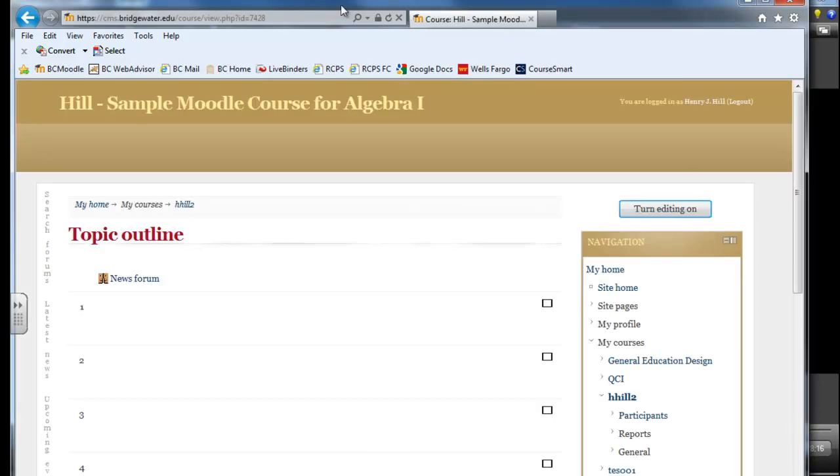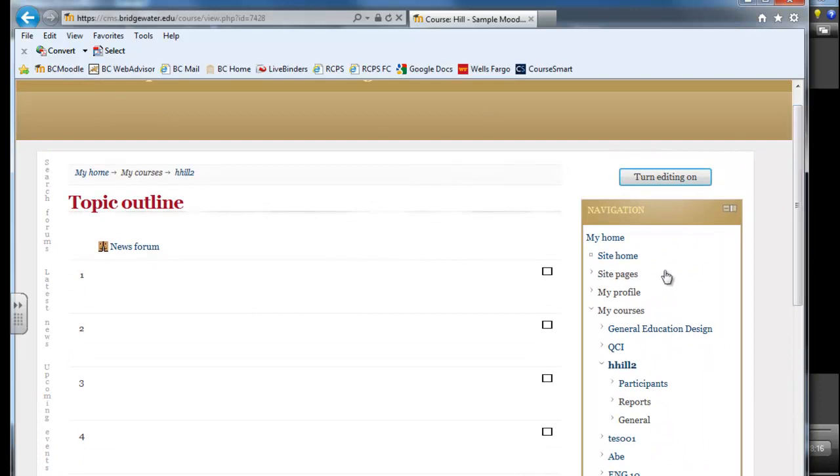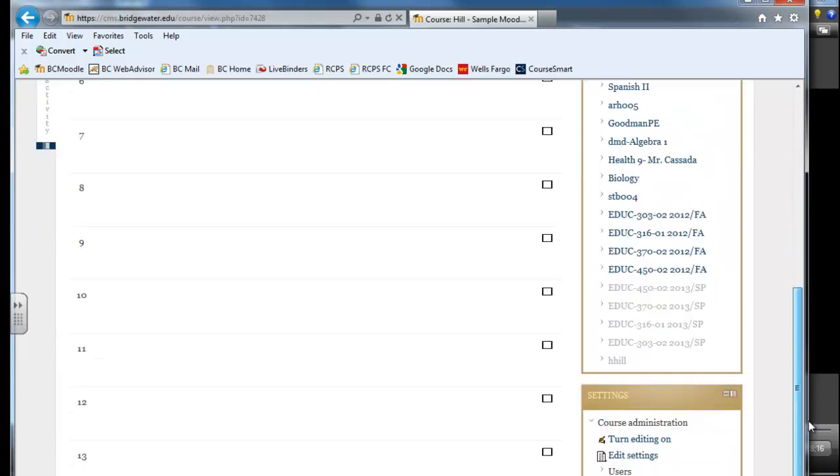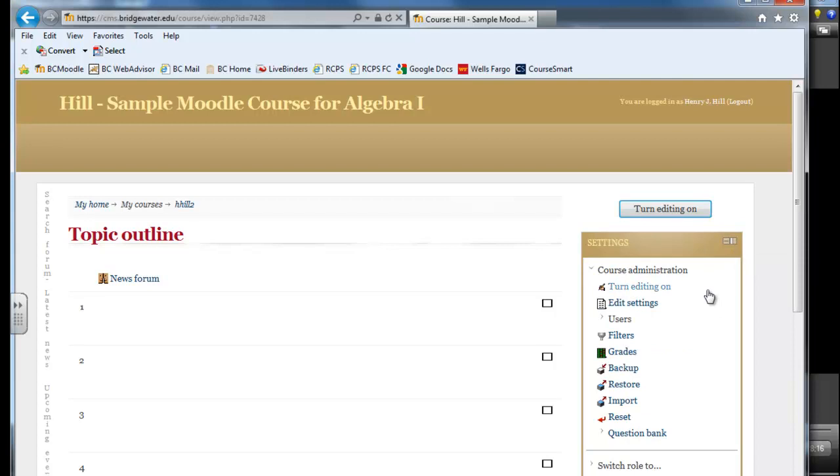First thing you're going to notice is that my background has changed. I've got this new template. The template is easier to see, I believe, than the original one. And I've got my navigation windows over here, and I probably want to move those to the dock again. If I click on the far right, it will move it to the dock. And here's settings. That's really what I like to have visible with just my settings. So I've made changes to the settings, including the name of the course, availability to students, and the background.